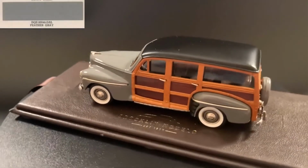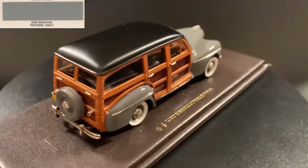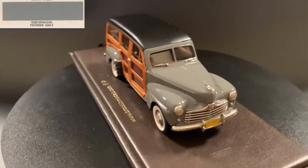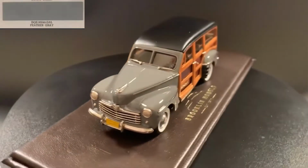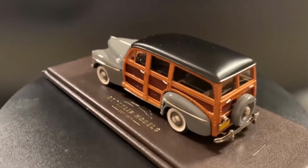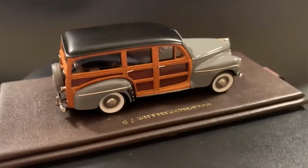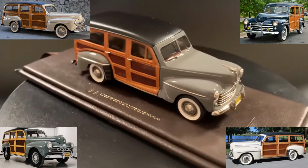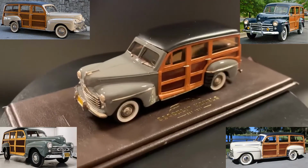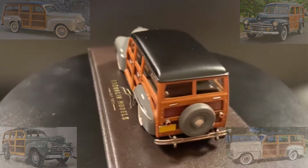Okay, so the color is gray. There wasn't a very large color palette for these, but the color here is very accurate. They've done a great job on the wood trim, and you have to see it in person to see that they've got some really great grain work going on here. Now, it's fairly light around the frames and dark on the insert. There are a lot of variations of the colors of the wood trim out there. I'll show you a couple of them. It's hard to know exactly what came from the factory, but this looks pretty good according to the actual pictures that I've seen.